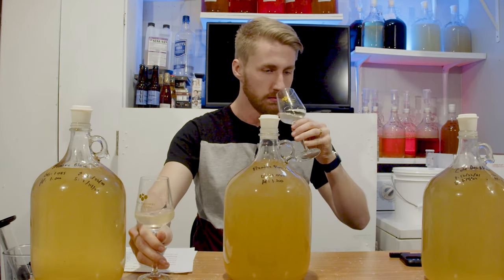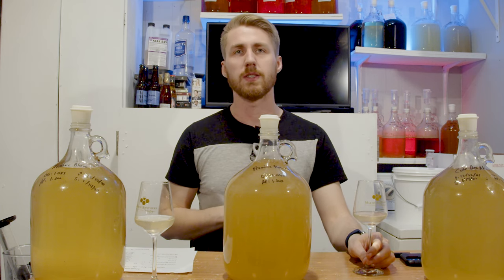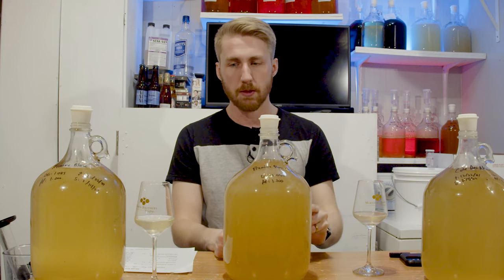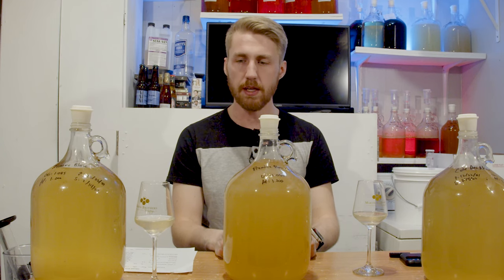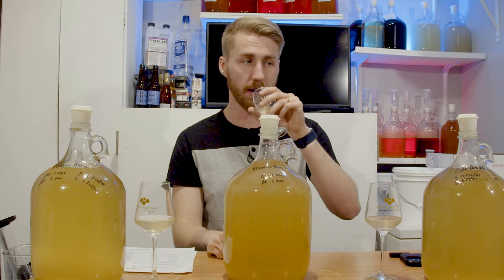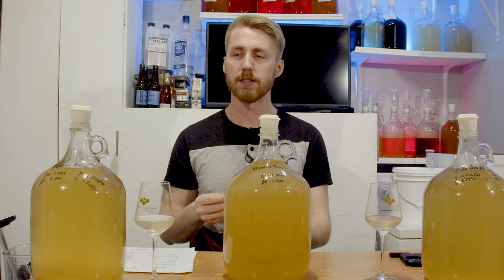Nose-wise, I feel like, ooh, yeah, this one, it's probably just because it's younger, but it's almost lost a lot of that fruitiness. There's definitely a little more yeastiness to this one. Yeah, a little more yeasty. Got some heat, which both of them did. Interesting, this is actually different than these other ones, and it could just be the age factor, but I'll never have them be the same age. It does have the same tannic value. You're still getting a clinging bite, but it's lost a lot of the floral side.